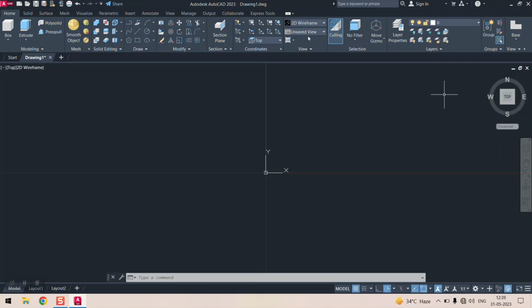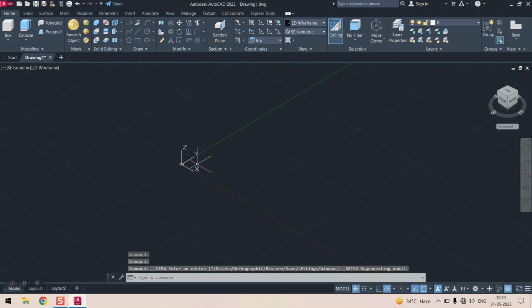In order to do that, first of all, we should select Southeast isometric. I'm using Southeast isometric just in order to bring the right hand side of the image to the right hand side of my human perspective. So it's better I choose the Southeast isometric. See, the right hand of the image will directly come to the right hand side of my human behavior, and the left hand side will completely go on the left side of the understanding.